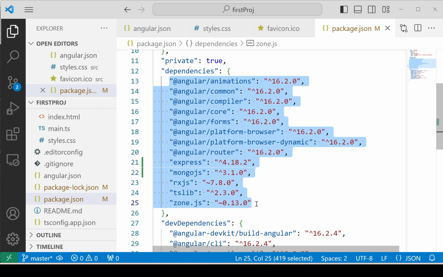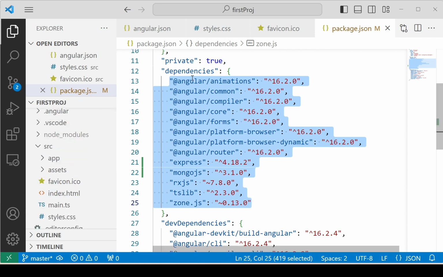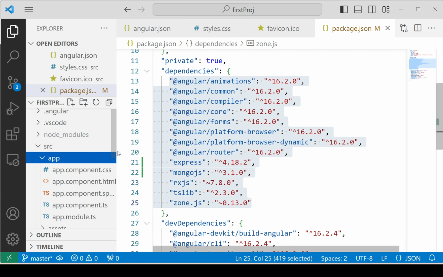Whenever we have created an Angular project, for the first time it will generate one component with the name app and one module with the name app. App is the default name of that module and component. Whenever we create our Angular project, it creates a component and module with the app name itself.